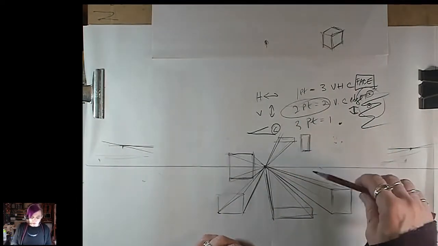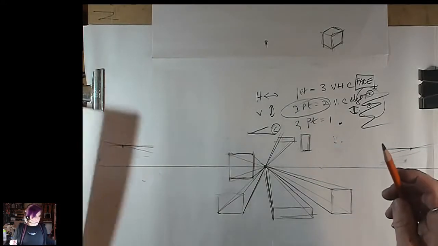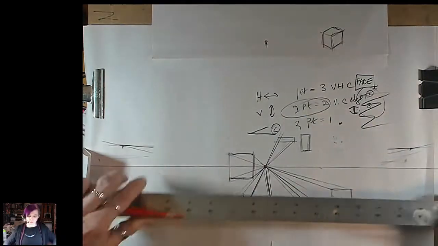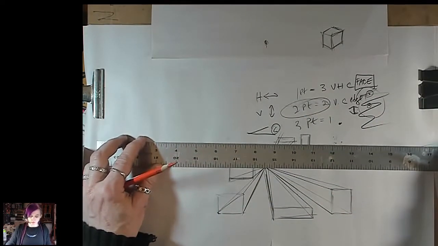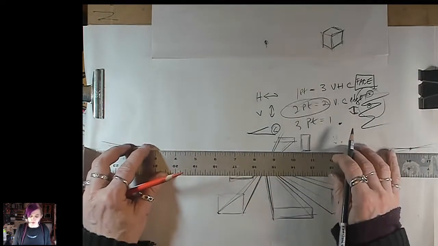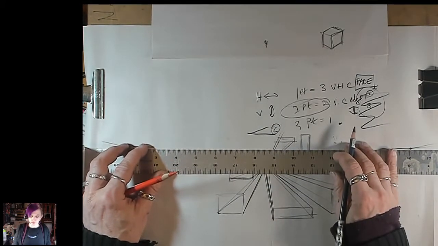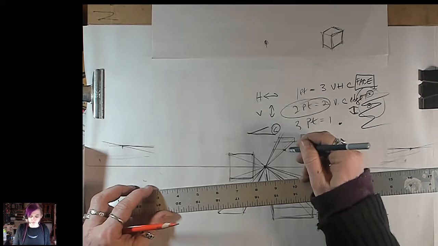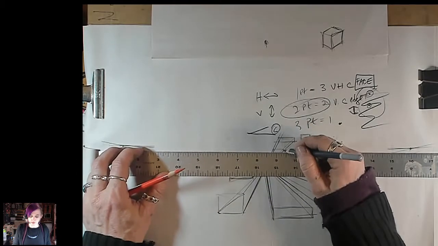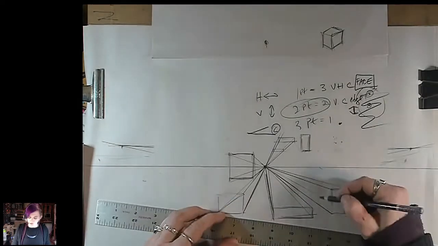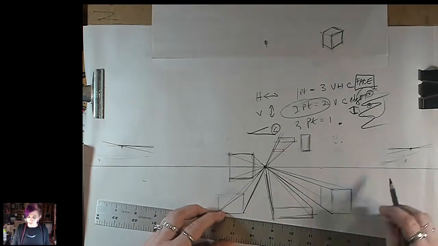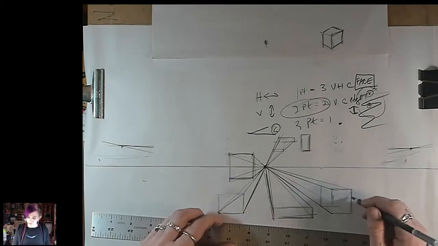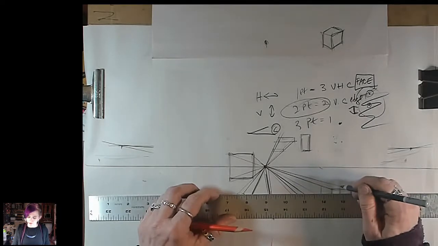We need the rest of the horizontal lines. So taking back this, I'm going to do this in another color to do the back plane of our objects. So pretty much you can decide how long your object's going to be. That's your decision. There's no particular calculation required for that. So we've got this line, and then you'll put a vertical with your ruler, of course, and then another horizontal, and then vertical, and horizontal, and the vertical, and the horizontal.